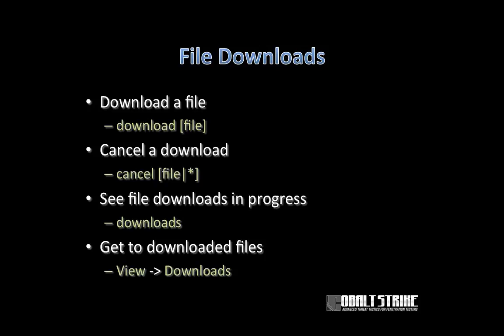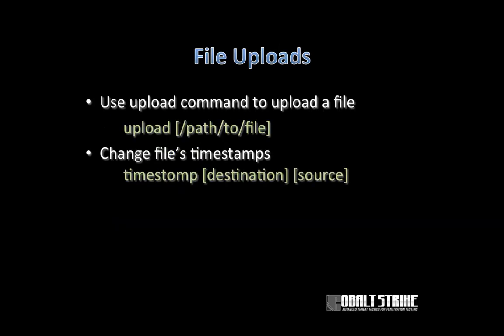Now, files are downloaded to the team server, okay? To access those files, go to View, Downloads. Downloads that are complete will list in this tab. Now, all you have to do is highlight the file you want to interact with and press Sync Files. Cobalt Strike will then ask you for a local folder to dump those files to, and it will download those files from the team server and put them on your local system for your enjoyment.